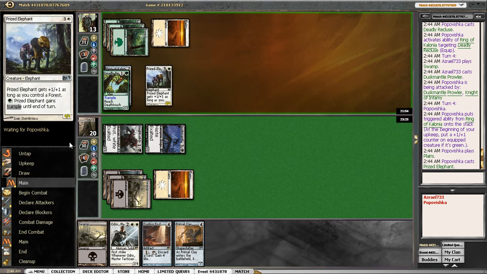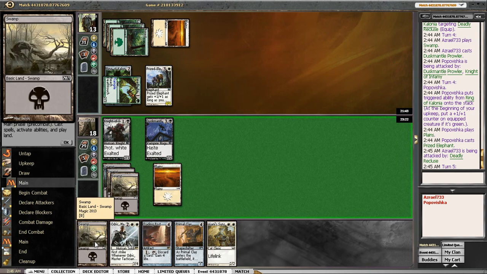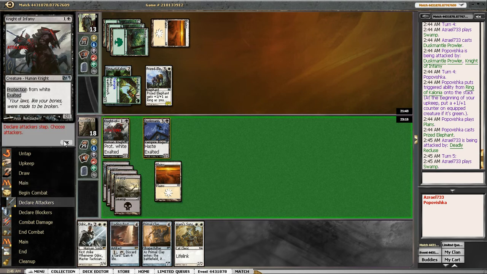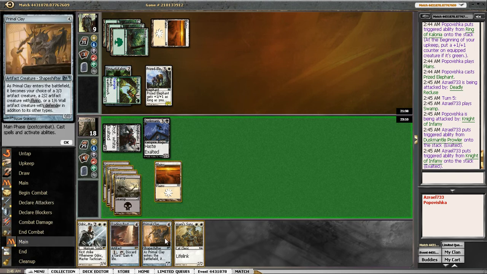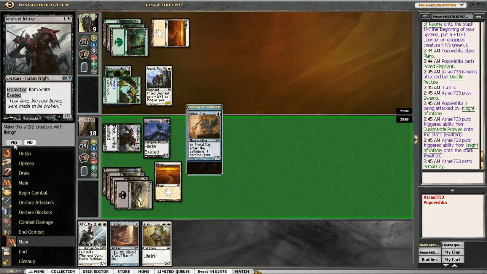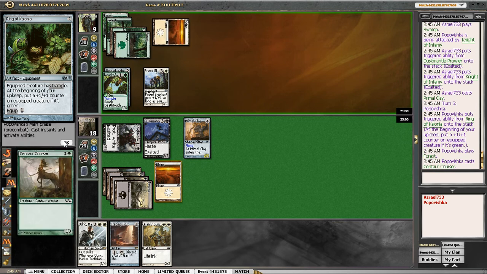Oh, he is playing a second Keller. Little surprised. We'll drop our Primal Clay as a flyer. Still just hoping to be able to get through. If he wants to be aggressive with that Recluse, it's just going to go poorly for him. And again, hopefully we draw a Plains or a Murder.